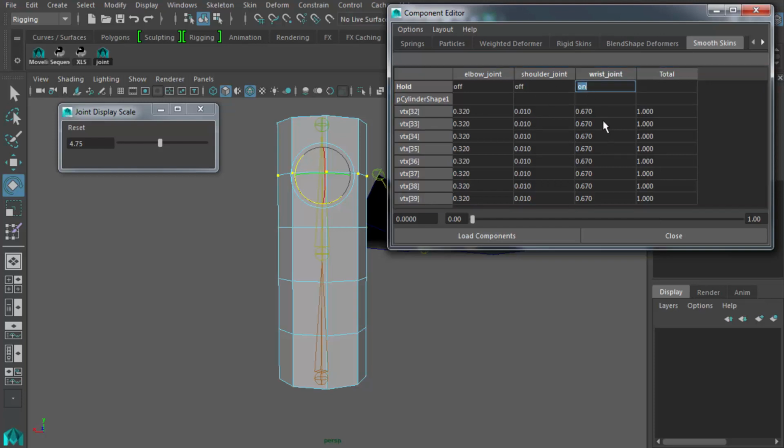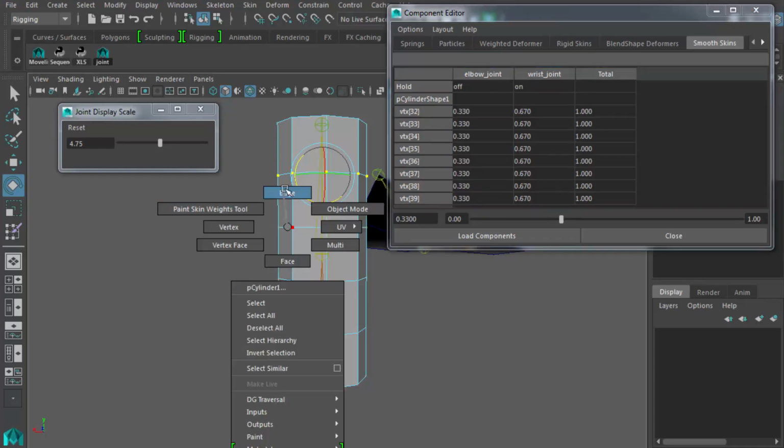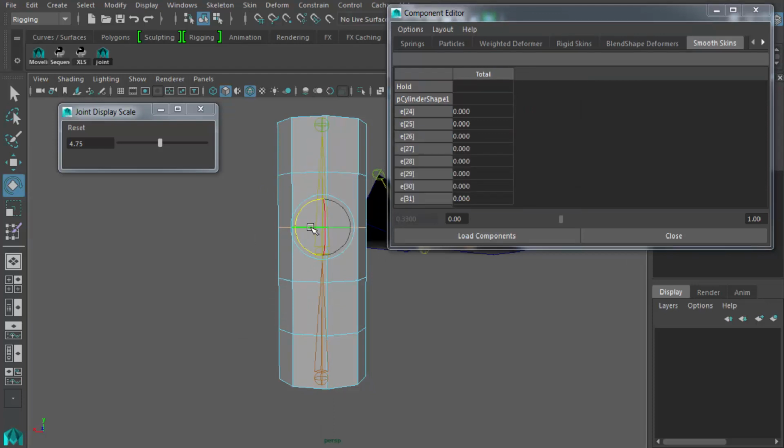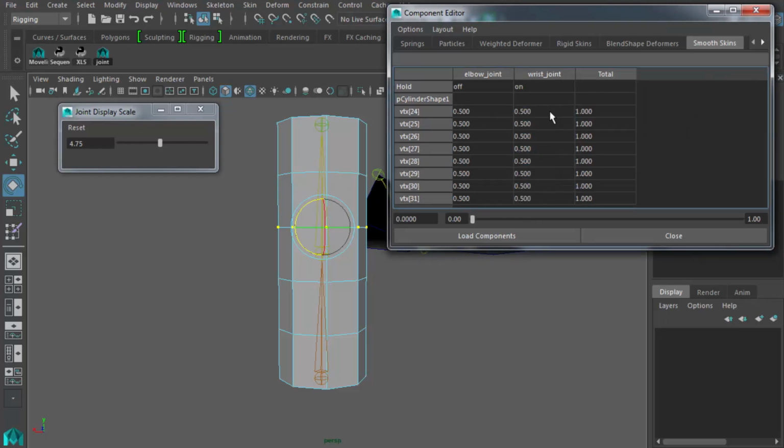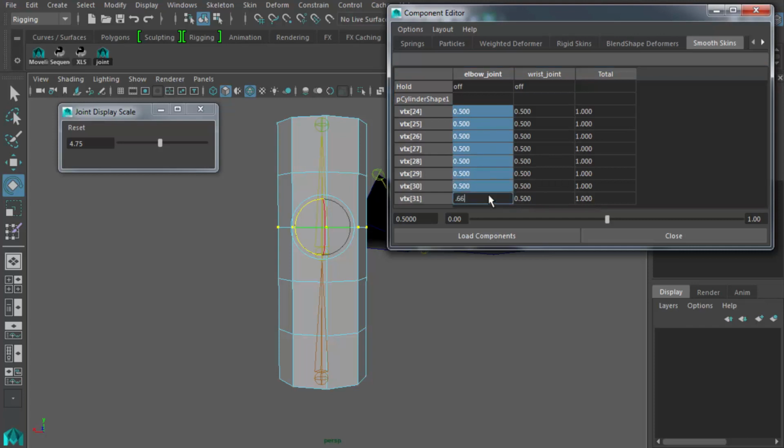So the wrist joint, let's say 0.67, we're good there. The elbow joint is 0.33, and there we go. So we've got 0.33 and 0.67, and down here, grab the edge, Control F9, and you can just crawl up and down the ringlets of your character and dictate what values you want them to have. For the wrist joints, I'm going to make the elbow joint have a value of, take the lock off, we've only got 2 bones here, and elbow joint is going to be 0.366, and this automatically becomes 0.634.